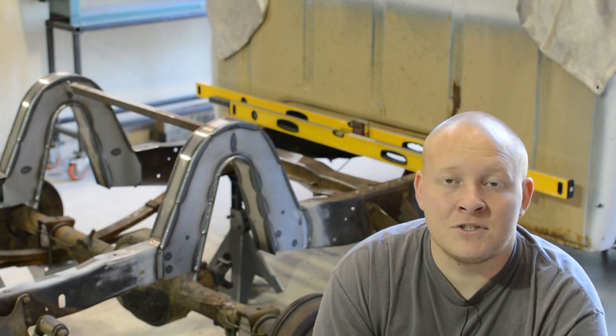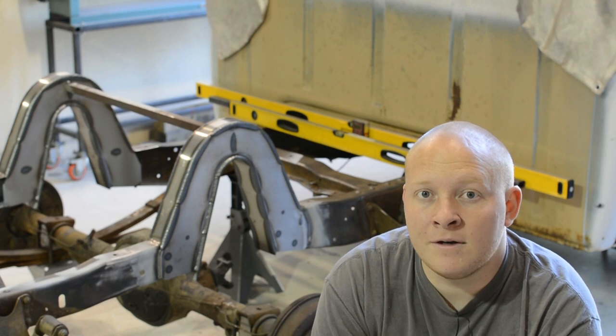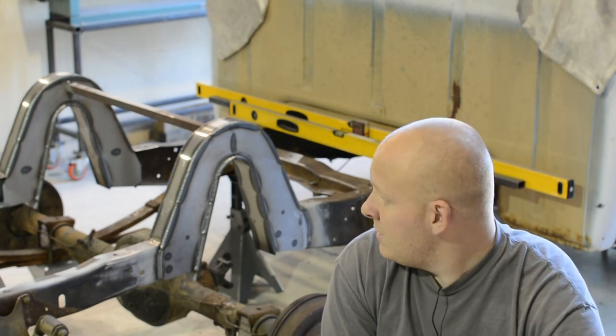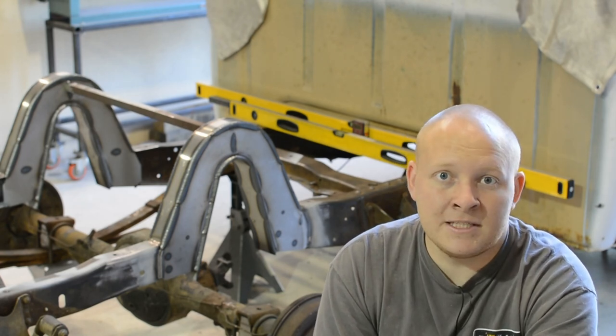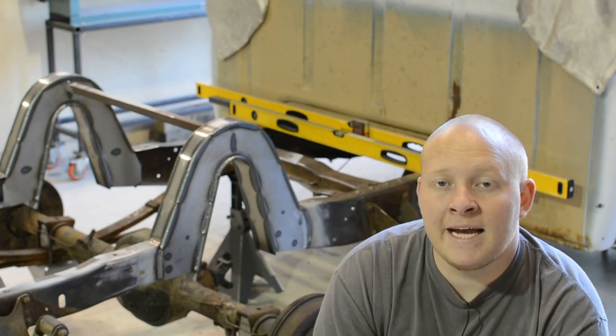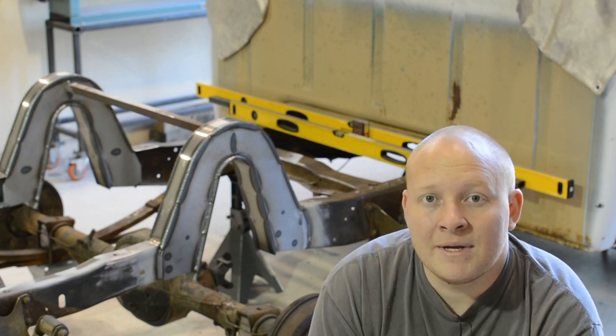Nonetheless, this is the first major fab work done on the truck. We have a bunch of bushing stuff ordered. I'm gonna have to source tubing to build the links. Other than that, in the next episode, we're gonna be removing the axle, the leaf springs, cleaning up more of the frame, and starting to figure out where we're gonna be putting our link tabs, cross members, and really start getting that dialed in.